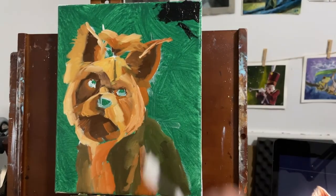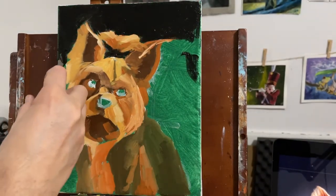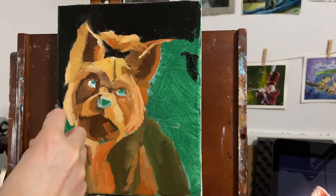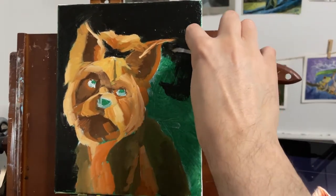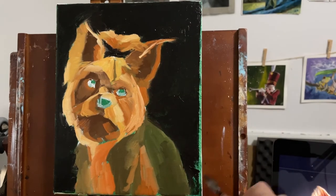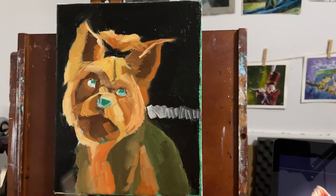And for this dark color here, I just mix some raw umber and some ultramarine blue. And I'll just trowel it on. I'm not too worried about the edges at this point because we're gonna have to paint in some fur and it'll cover up those edges nice. And this is where you start to refine your edges as well.